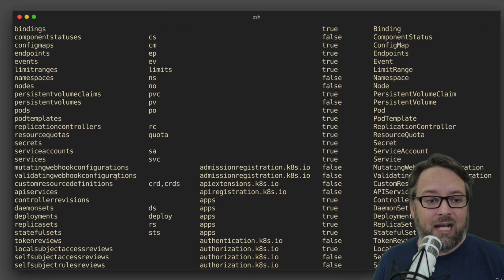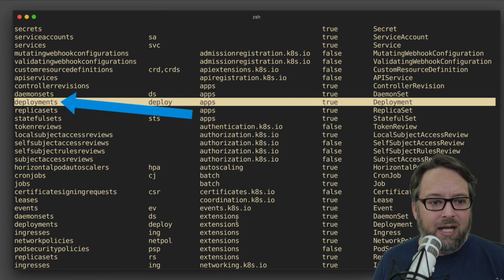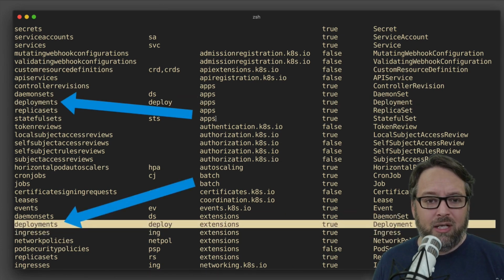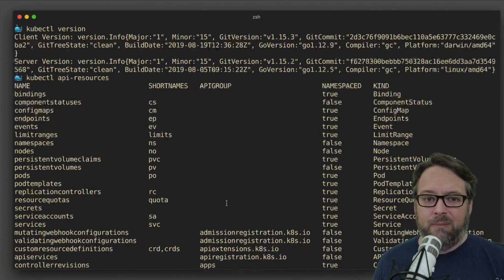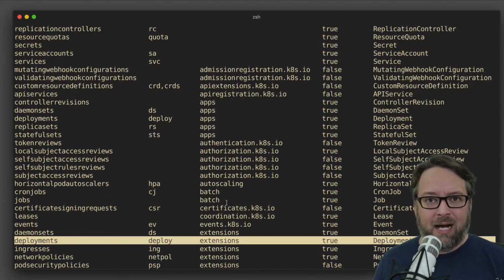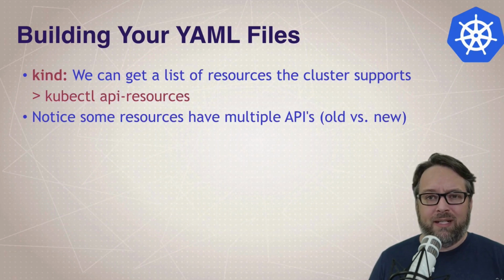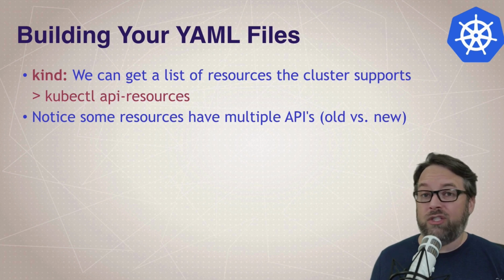If you look at this list, you'll actually find that there are deployments up here and there are deployments down here. And the only difference between the two is this middle row, the API group. That API group is where in the API this type of resource can be accessed, created, deleted, etc. And this gets a little bit into the weeds, but once you start working with this stuff, you're going to have to spend a little bit of time when you see cases like seeing 2 types of deployments here. Which one do I use?